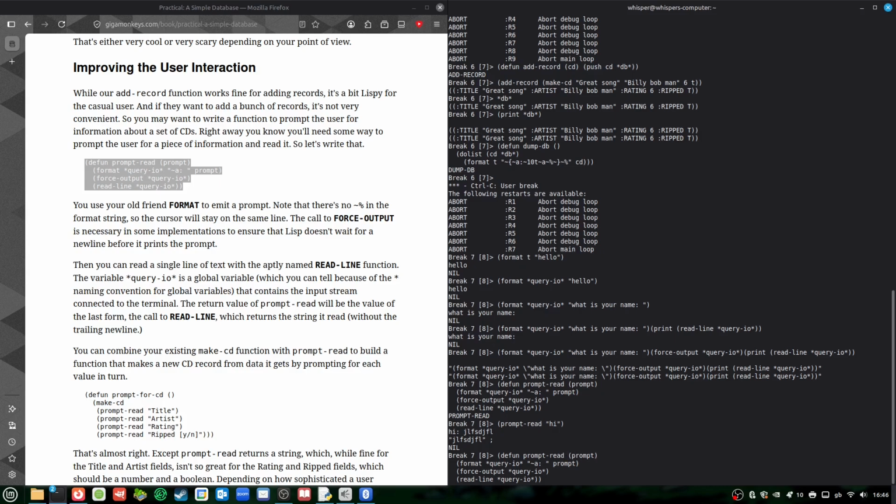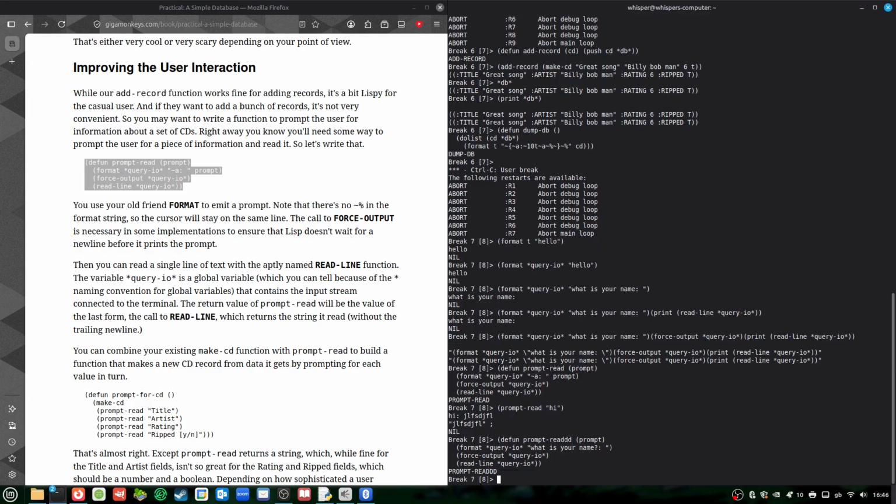and we add a prompt read, and then we change something here. So for example here, we change the prompt. Instead of prompt, we just say, what is your name? Will that still work?